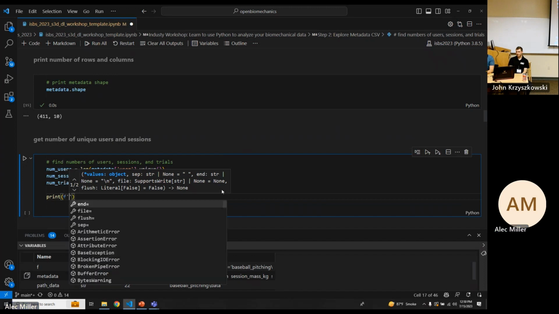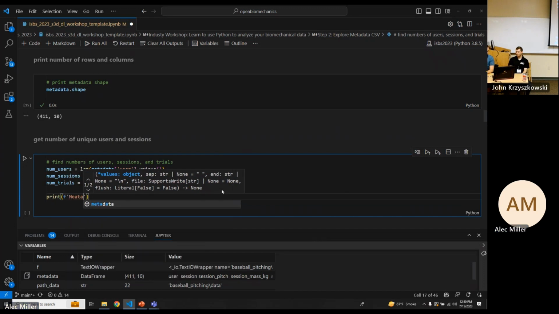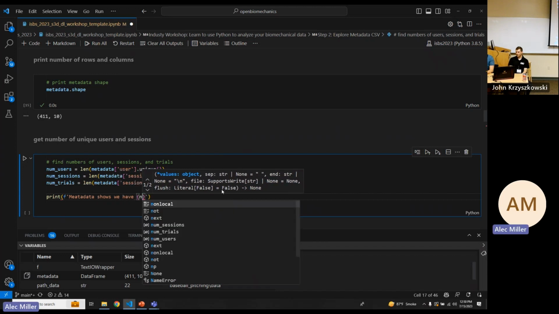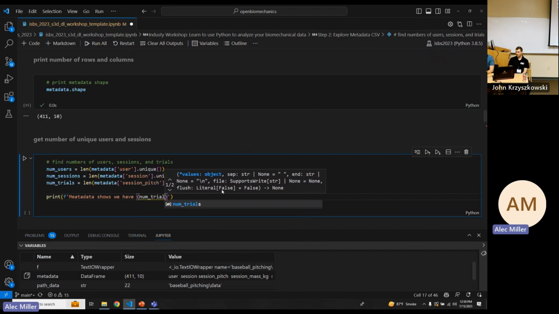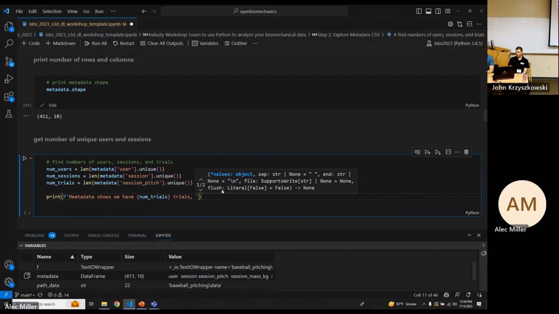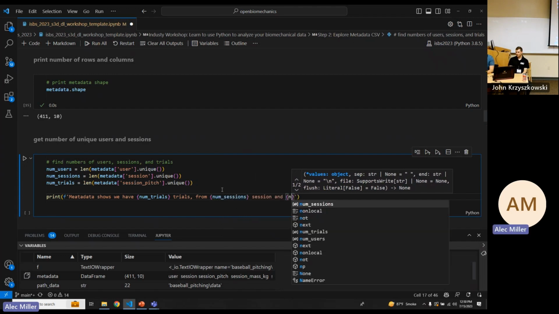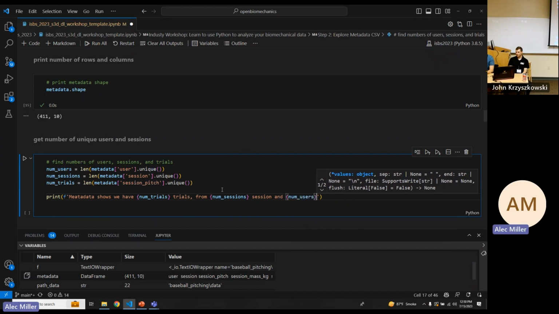Print, say we have, again using the curly brackets, num_trials trials from num_sessions sessions and num_users users.